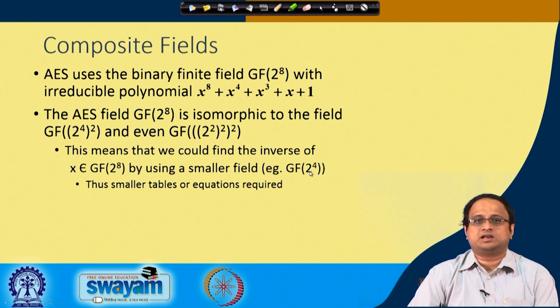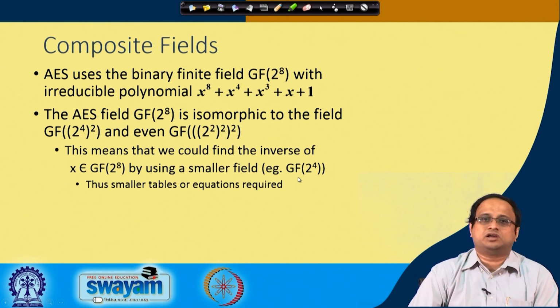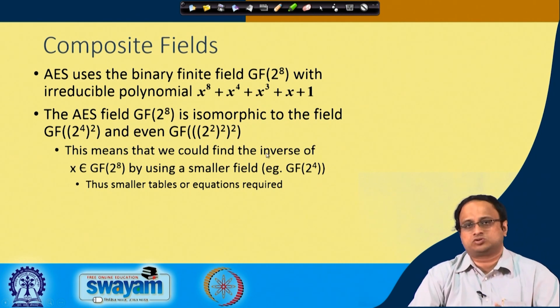One way of doing this implementation is that I can just have a table based inverse computation for GF2 to the power of 4, and that would be much more compact than doing an inverse in GF2 to the power of 8. Okay, and therefore I can have an overall compact design to get the output of GF2 to the power of 8 inverse. So I will implement this GF2 to the power of 4 in a table based manner, and then use logical equations to derive the output in GF2 to the power of 8, or GF2 to the power of 4 square.